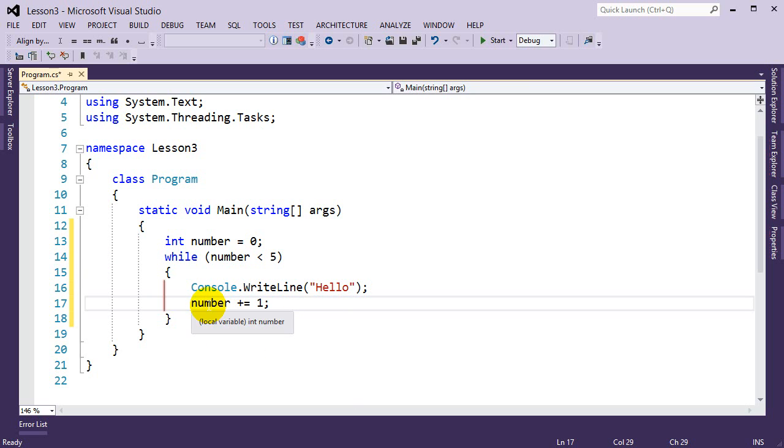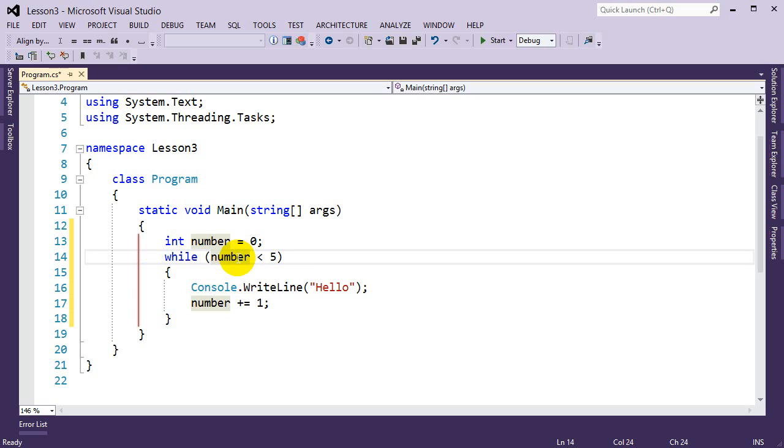This takes number and adds 1 to it. Now when the loop runs, number will go up by 1, thus terminating the loop, because eventually number will get to 5, and then 5 is not less than 5, and that will stop the execution of the loop.